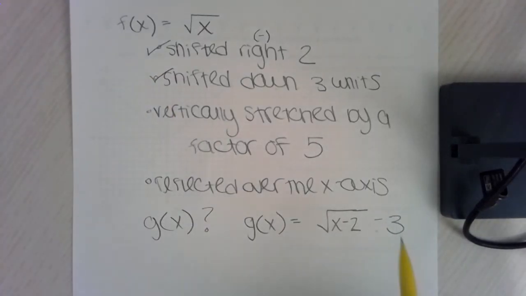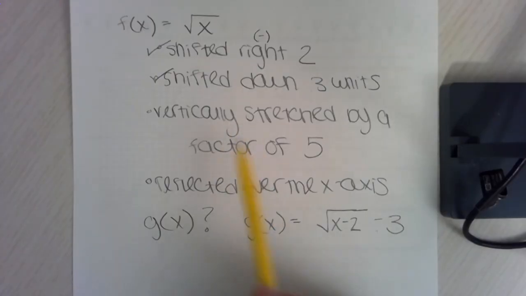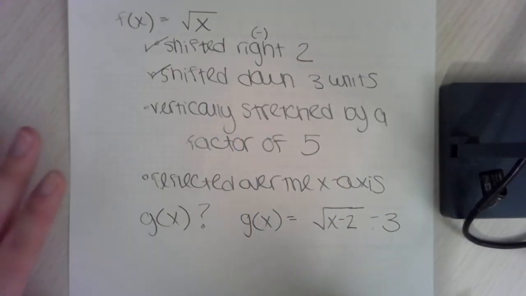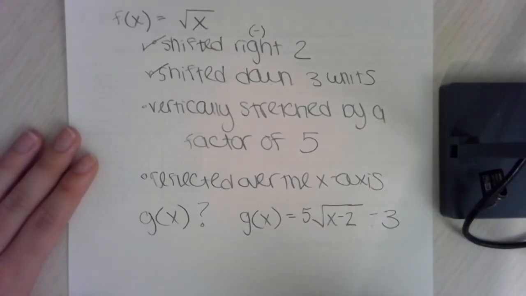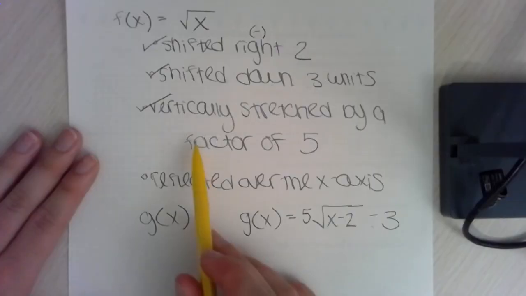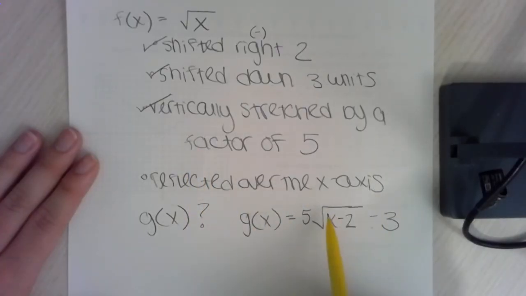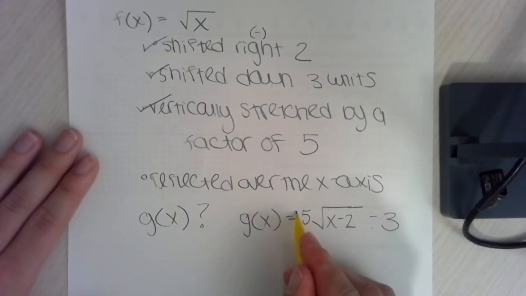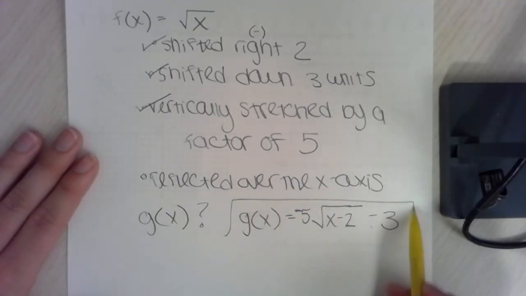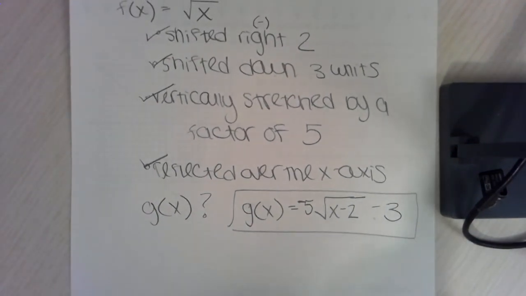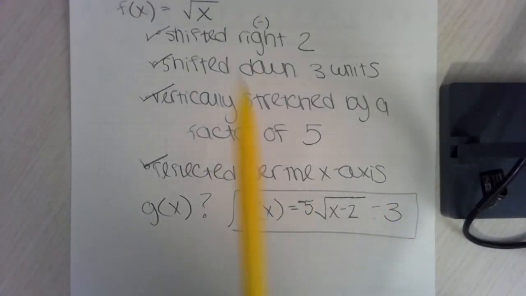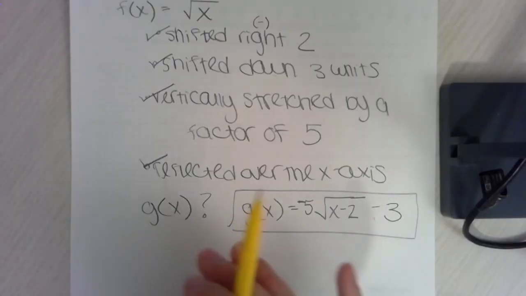It is minus. And then vertically stretched by a factor of 5, we just saw that today. That's when you multiply the function by something. So out front, I'm going to multiply by 5. However, it's also reflected over the x-axis. So this 5 becomes just a -5. Okay, so that would be the function g of x. Okay, so you, I believe, now have a few examples where you're asked to do just this. So take a basic function, do all these things to it, and then see what the result is.